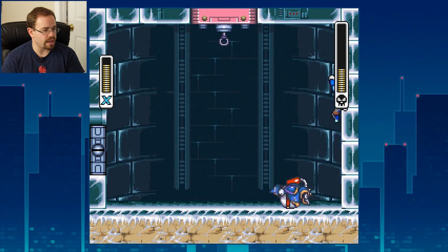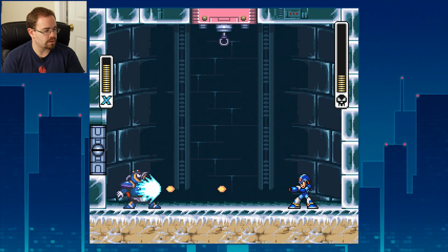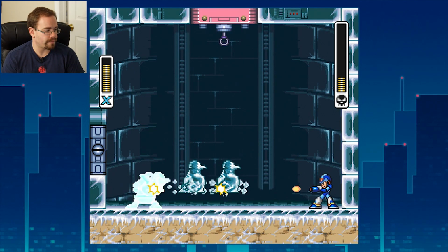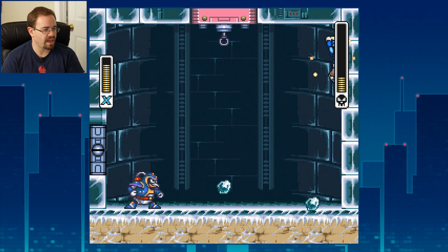I'm just gonna take Penguin down real quick. Almost had me that time. I'll give him that. See if we can destroy these quickly. Yeah. Go ahead, jump up there, see what happens. Oop.